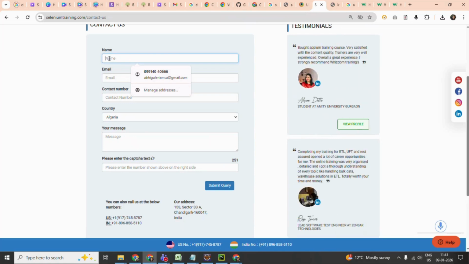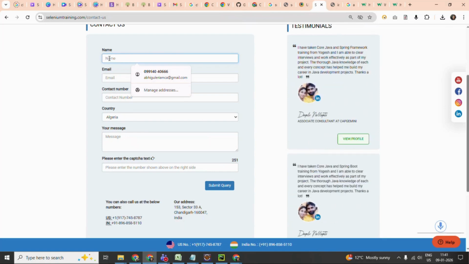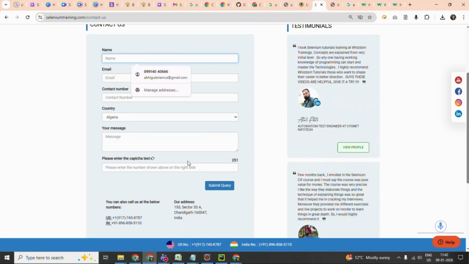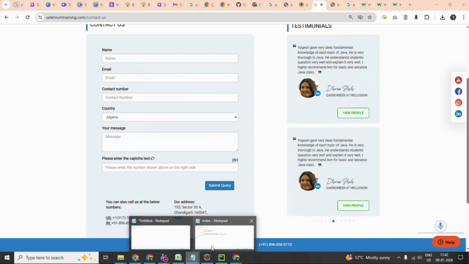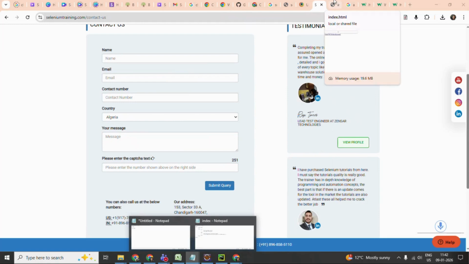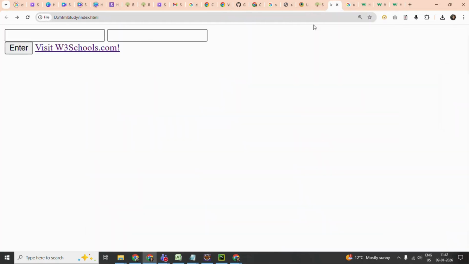First of all, you have to understand what XPath is. You have to find the path for this particular element on the web page. So if the ID and name are not available, then you go with XPath.